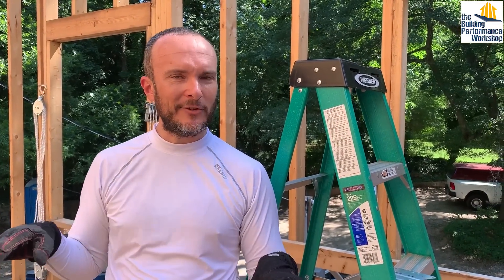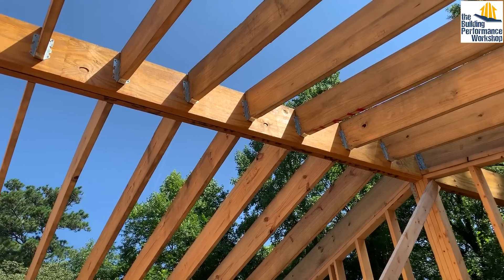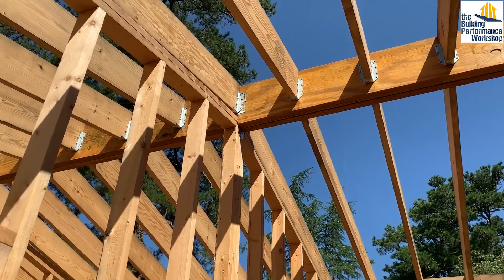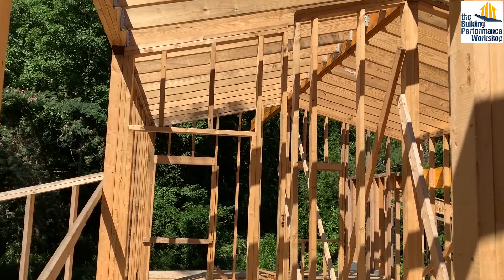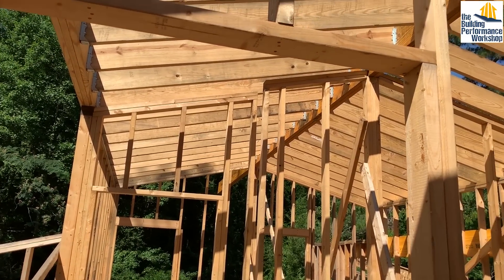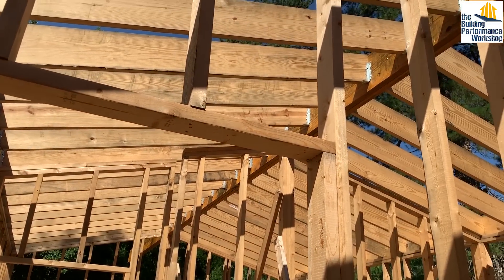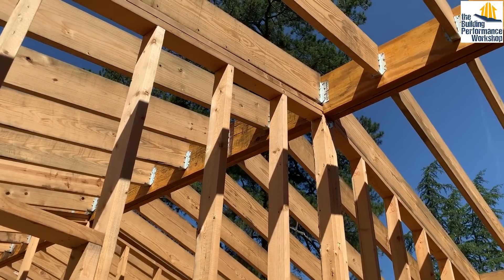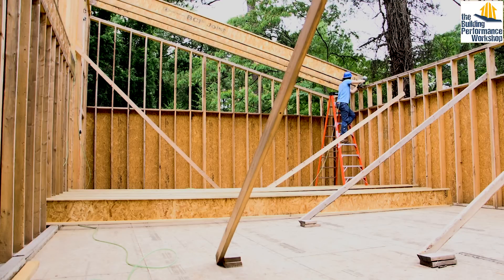As you can see above me, we have the rafters for the second floor installed — those are two-by-tens. We have clips where they're being hung from the central king rafter, that you saw us put up without a crane in the last video. Now we're working on these huge roof spans on the side rooms — one of which is the living room and kitchen, and one of which is the music studio.